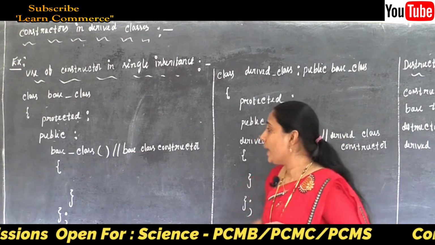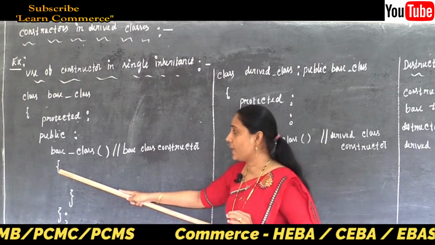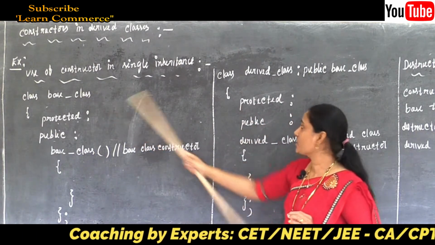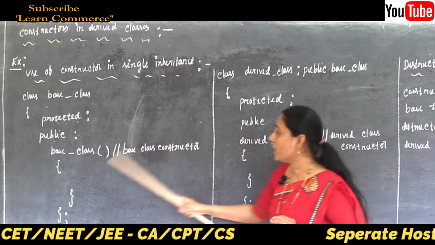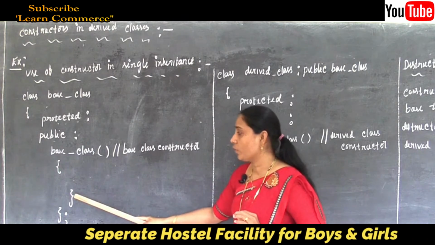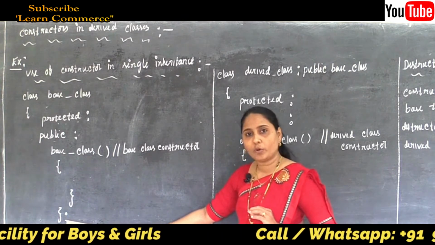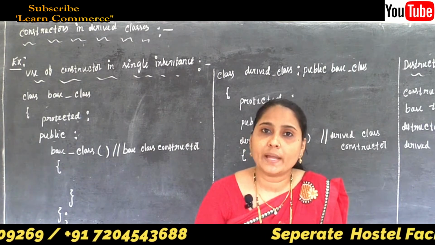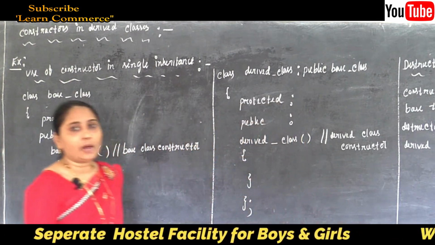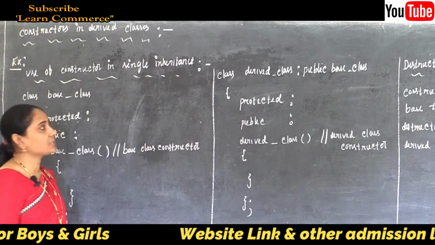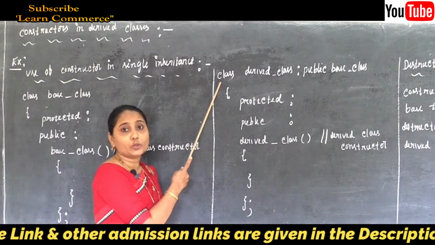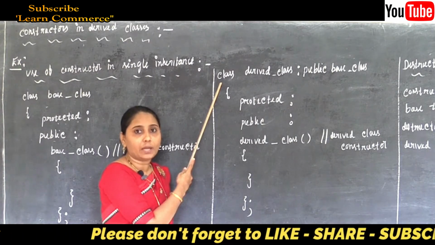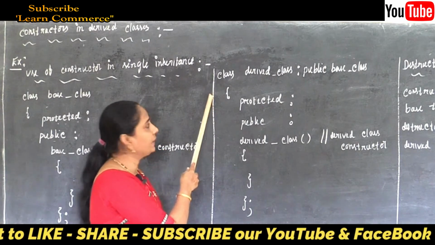Because it is a simple example, I just want to show the base class constructor and the derived class constructor. So opening of the curly bracket, closing of the curly bracket, and one more curly bracket with the semicolon, that means we are going to terminate the base class definition. And after the termination of the base class definition, the new class is going to be constructed by using the syntax of defining a derived class. So what's the syntax of defining a derived class?